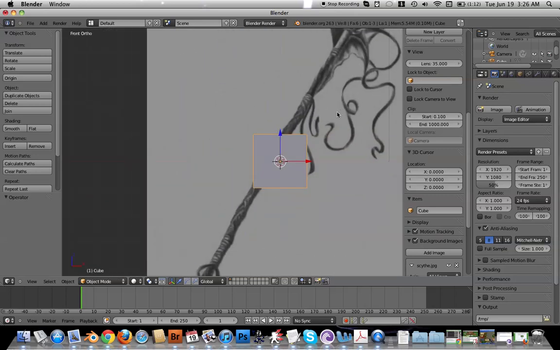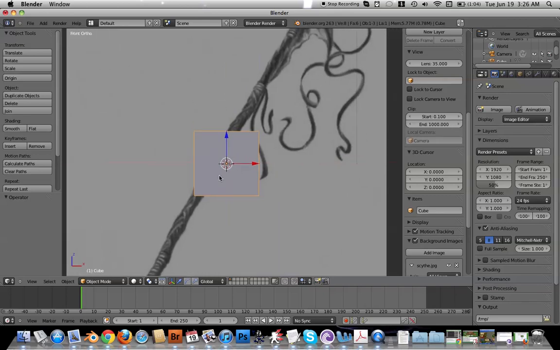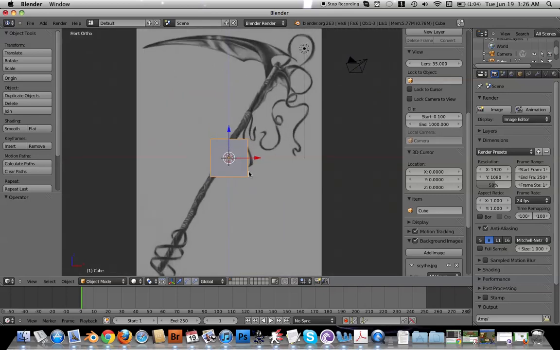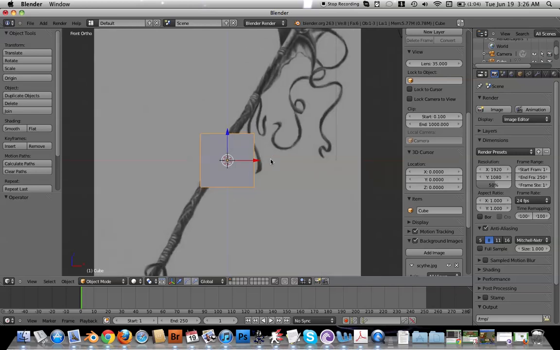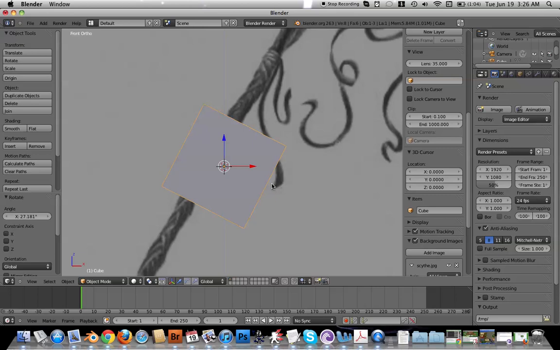Alright, went into ortho mode. Right now I'm in front view. So this is how I want my scythe to look. Probably should have rotated the image, but I didn't. So I'm gonna size this up, except everything on the z-axis.